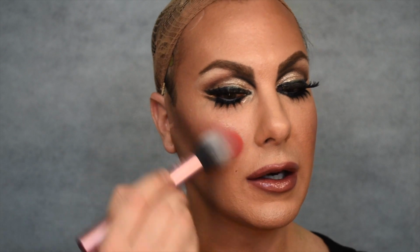Okay, so I want a little bit more pop of color on the cheek, so I'm going in with MAC's Frankly Scarlet, which is a really intense red blush. And I'm just going to pop that on the really high point of my cheekbone, the apple of my cheek. I think I'm sort of turning this into a little bit of a disco glam look. And then I'm going to take the powder brush and just kind of buff that a little bit.